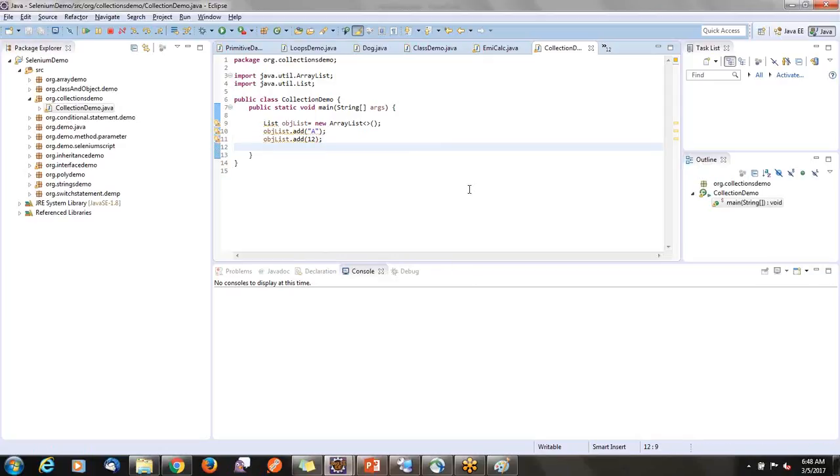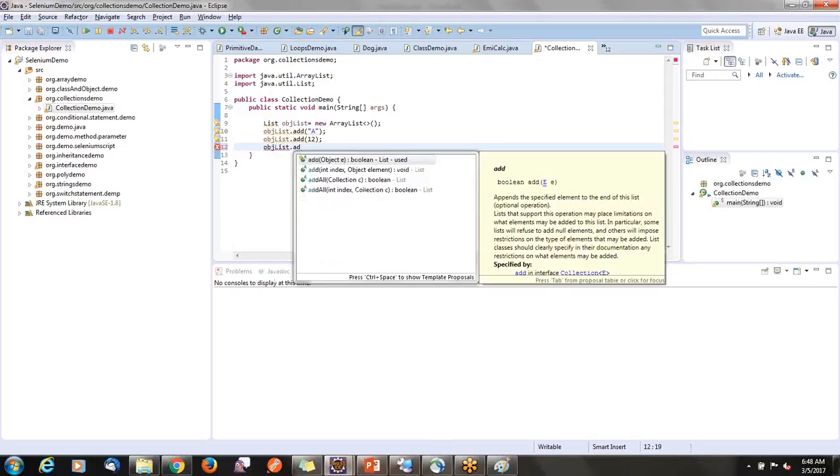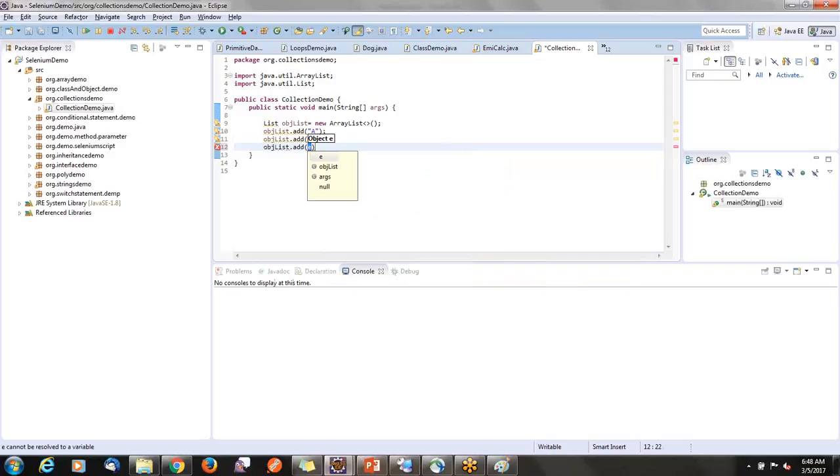It's allowing you to add either strings or integers or any other object. Let's say I can enter or add in this list a value 45.56. So now this ArrayList is allowing you to add anything.